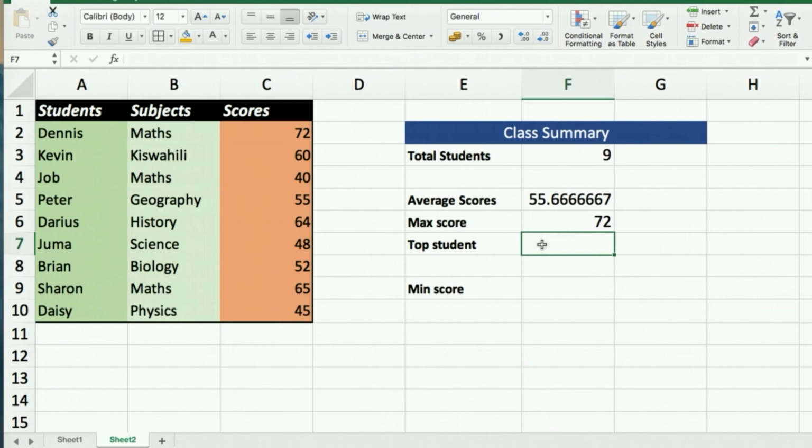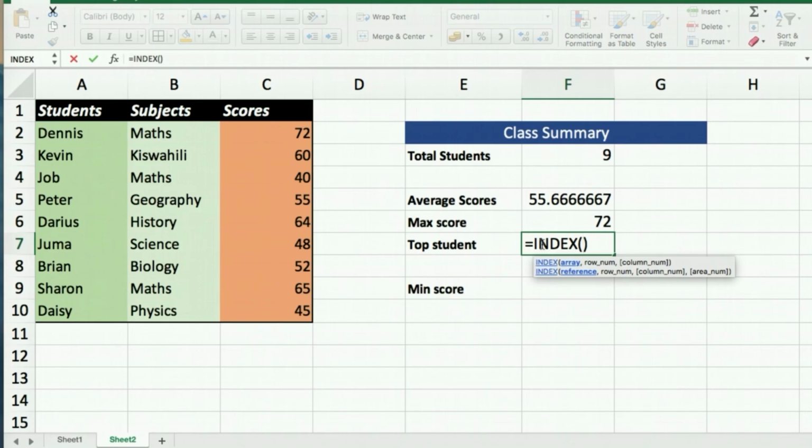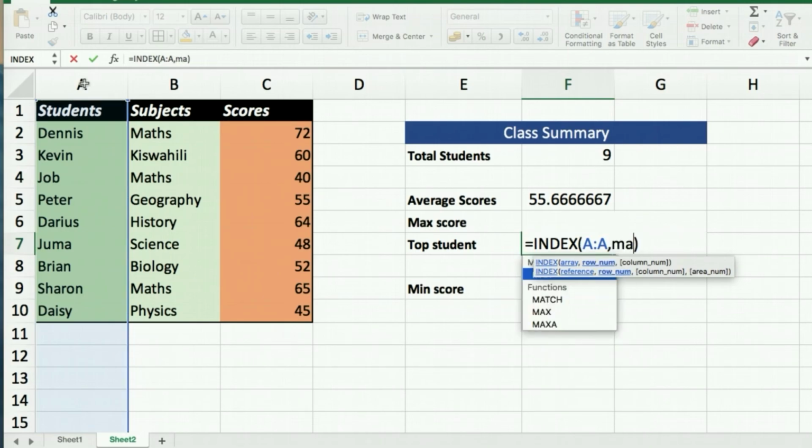We could still have used VLOOKUP, but one disadvantage of VLOOKUP is that it does not search on your left. It can only return columns to your right. You need to remember that. Now let's insert the functions, and let's go slowly. We need to start with INDEX. For INDEX, we need to determine the array of where we want to return from. Select the entire array, and then let's go to MATCH.